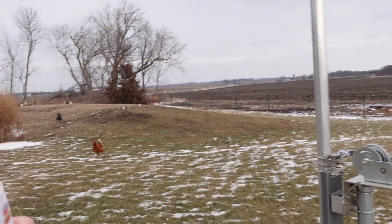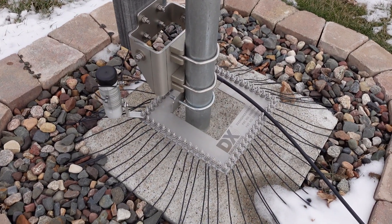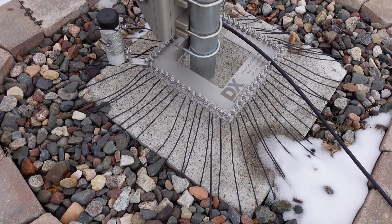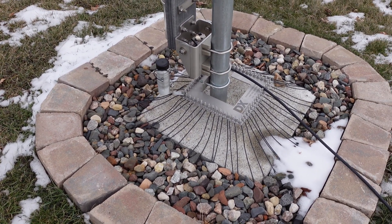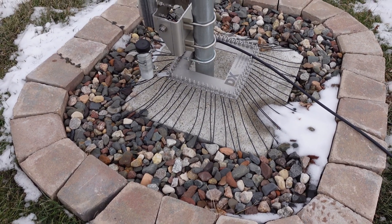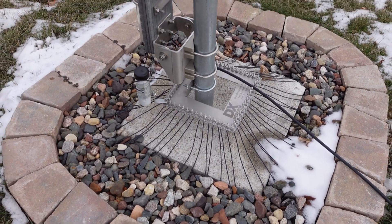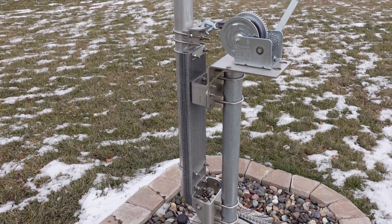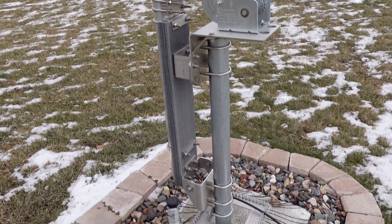Once it's set, it's a matter of putting it together. I bought a couple of extra things at the base. You're going to need the DX Engineering base plate radial plate — it holds up to 60 radials. You could run it with four or eight radials, but I wanted to do it right, so I put on all 60 radials from DX Engineering. I also invested in the DXC-VRW1 winch, so you can raise and lower this whole thing by yourself.